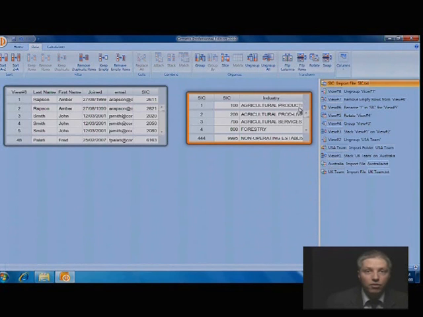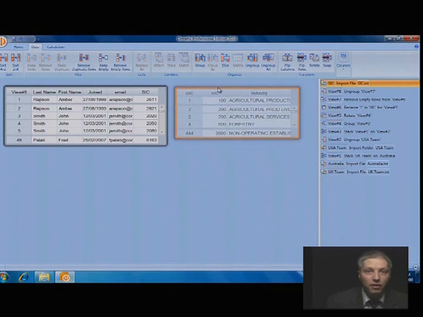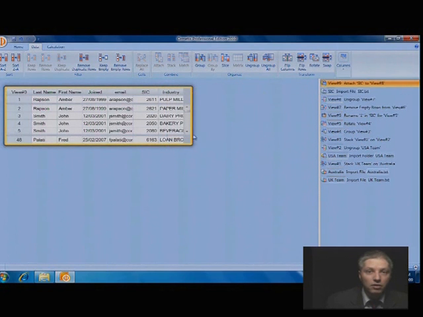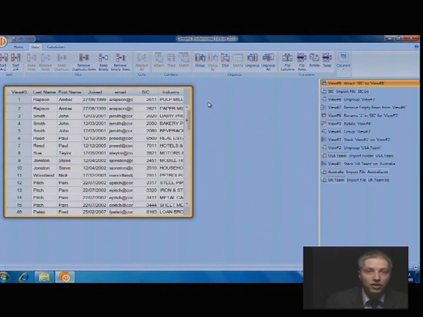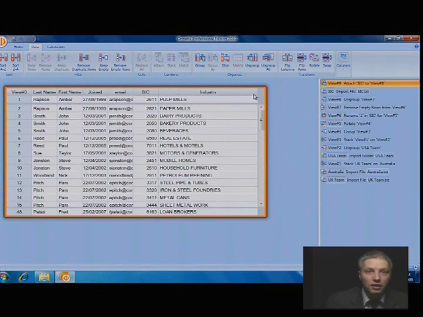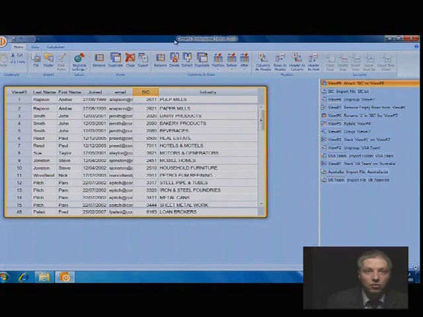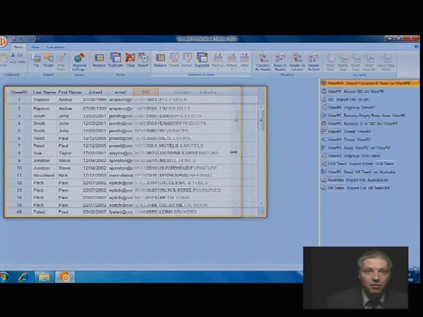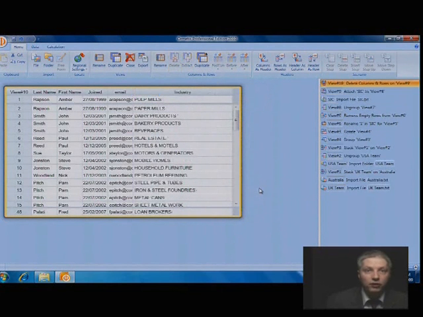What I really want is to get that information and link it to that one, which is as simple as drag and drop. So now for each salesperson, I have the industry they're in, and I don't need that SIC code anymore. So I'm just going to remove it. And I'm going to export that file as text, because that's what my CRM system is going to read as an input.